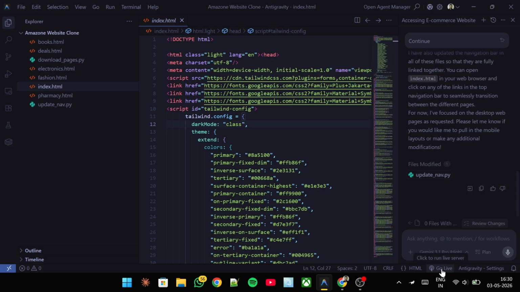Click the Go Live button to locally view the HTML pages on web.